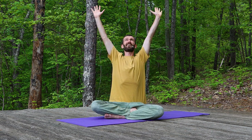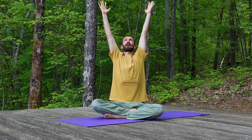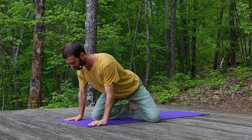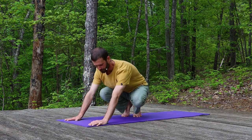Fluttering the eyes open. Let's inhale and give the arms a good stretch up, reaching towards the sky, expanding upwards, and exhale to release the arms. If you're sitting on any props, you can shift and move those to the side, and we will be making our way to a standing position at the front of the mat for some sun salutations.